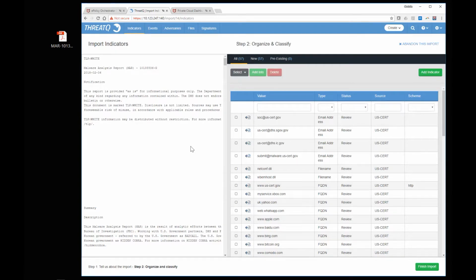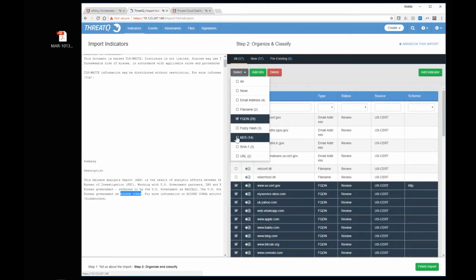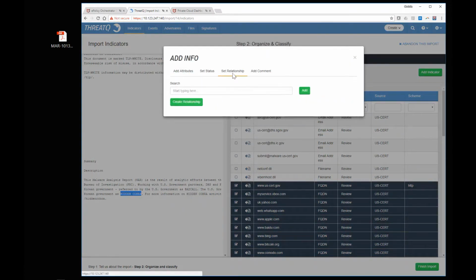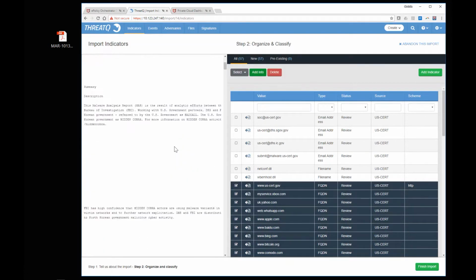So as I scroll down through the left-hand side, I can see things like its reference to Hidden Cobra. So what I can do is select Hidden Cobra, copy this, and then I can say, you know what, I want to create a relationship between things like the fully qualified domain name and the MD5, and we can even select SHA-1, and we want to make a relationship to Hidden Cobra. So Hidden Cobra, type that in. Look, already there, adversary Hidden Cobra. I'll select it, and I'm going to create a relationship. So when I populate that information in, ThreatQ can give it better scoring based on the fact that it's related to that Hidden Cobra.